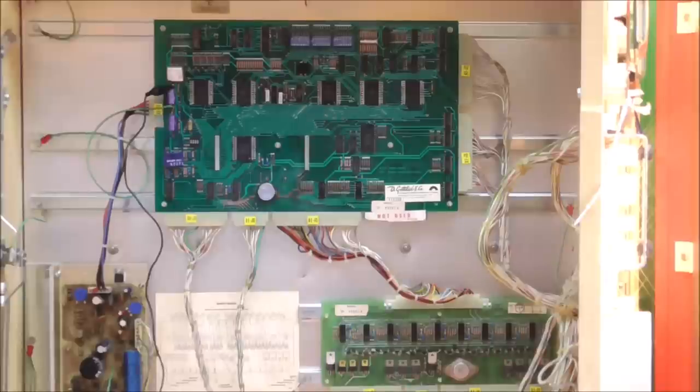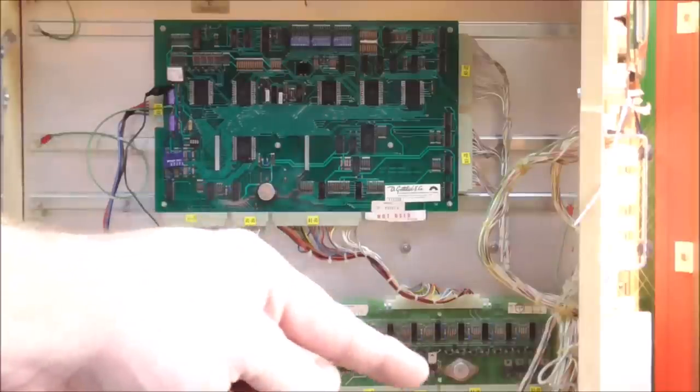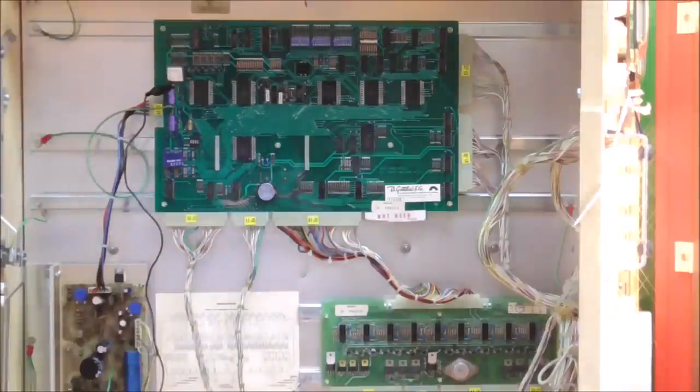So, I replaced the two transistors. Didn't fix it. Which I should have known, because when I tested them, they were fine. But sometimes they test fine on a meter and they don't work. But it still doesn't work. So my drop targets are not resetting. I have checked and checked the wiring and it's complete, folks. So the only thing left is I need to test the CPU board. I've got a problem on the CPU board.